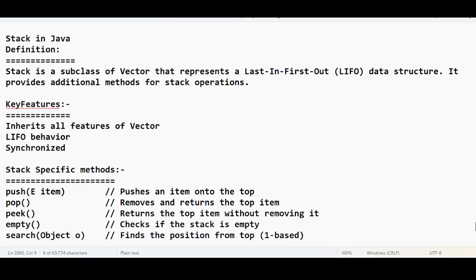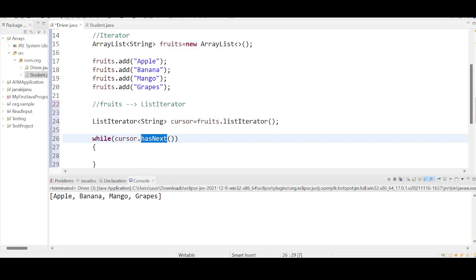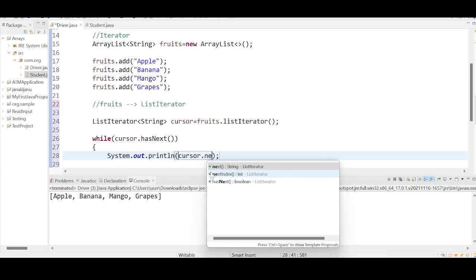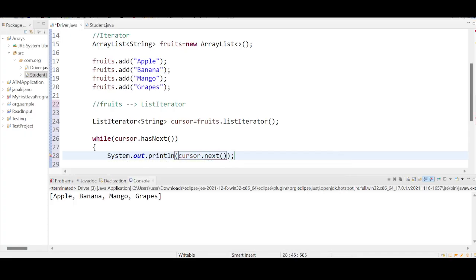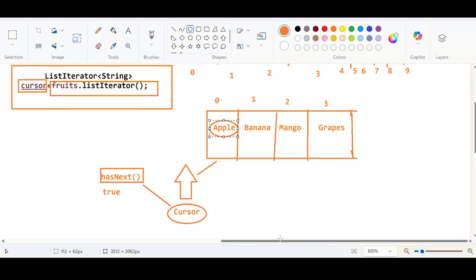Inside this, I can say System.out.println. There is another method called the next method. This next method will move the cursor to the next position. Focus here.